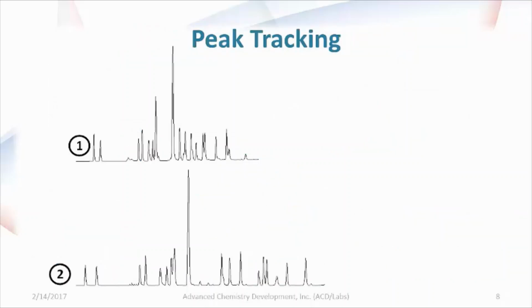So to give you just a brief overview of our peak tracking tool, I've displayed here two method separations for the same sample. And in order for me to understand the impact of changing my particular variable, I need to know what's happening to each of my peaks. So I can quickly deduce that maybe this peak I'm able to track quite easily. But say this peak has moved relative to the second. So I can deduce and determine, say, that this may be the peak of interest.